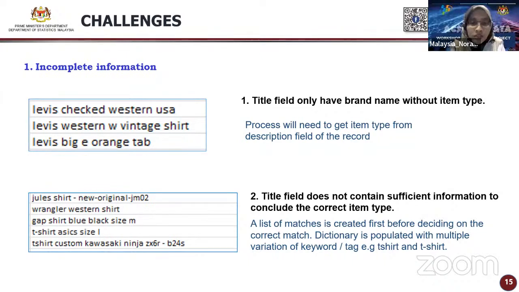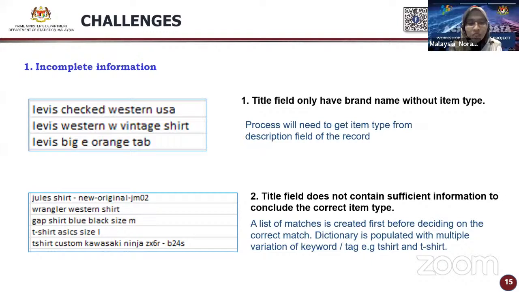For the first case, the title field only has a brand name without the item type. A single brand can produce multiple item types, which tells us classification according to brand is not the correct path. So for this case, the process will need to get the item type from the description field of the record.